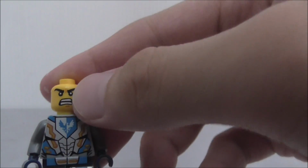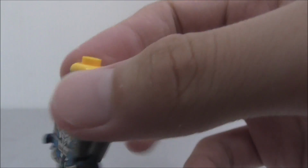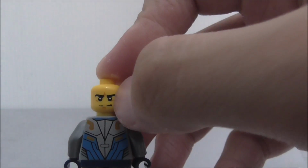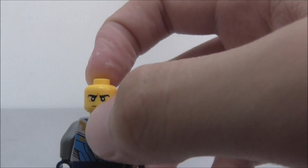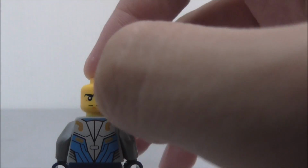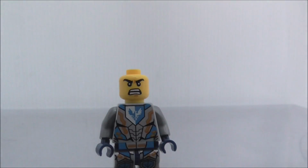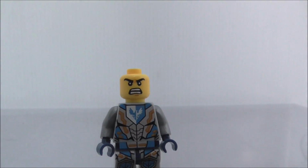This is his front face, which is the angry face, and then on the back you got the calm face with the mouth scratch or whatever. They didn't print over here for some reason, so that's a little bit of a problem. But yeah, this is a pretty great figure. We like it.